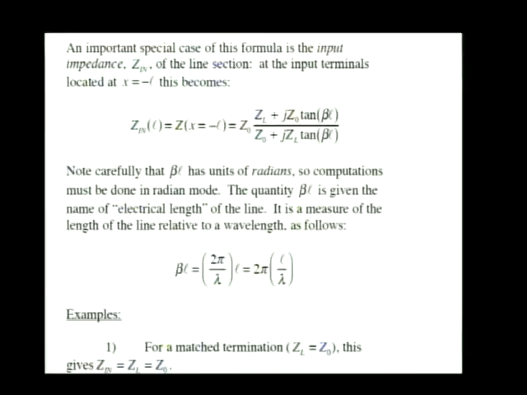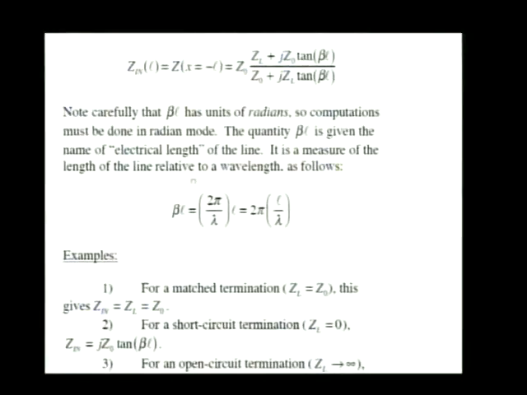The electrical length of the line is actually the more meaningful quantity of the two. And I'll tell you why that is in just a moment. First of all, I say beta L, the electrical length, is a sort of measure of how long the line is compared to a wavelength. And you can see this as follows. Beta L. Well, from one of our formulas previously, beta is 2 pi over lambda. So beta L is 2 pi over lambda times L. Let's write that by factoring out the 2 pi and writing it as 2 pi L over lambda. L over lambda, that's the length in wavelengths. If L is 2 meters and lambda is 1 meter, then L over lambda is 2. That tells me that the length of the line is twice a wavelength, 2 wavelengths long.